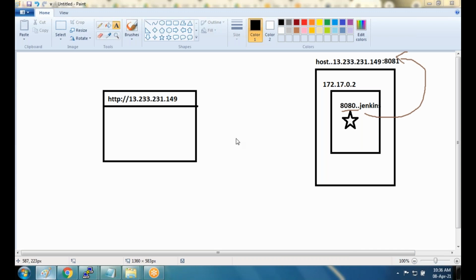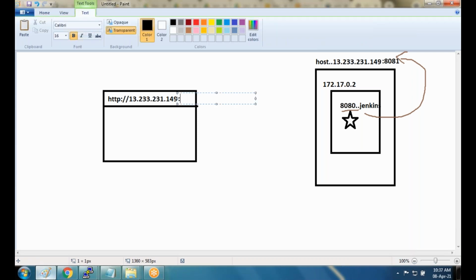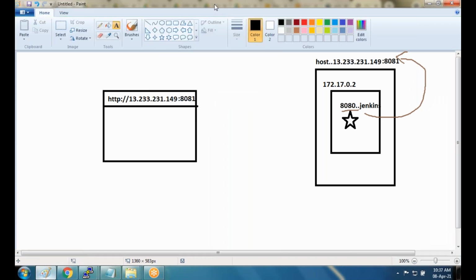Then in my browser, with the IP address and then the port number, what port number do I enter? Do I enter 8081 or 8080? 8081. We access only the host, not the container. So the first part is your host IP address, and then the port number is 8081.